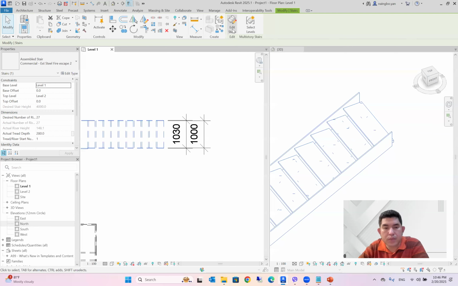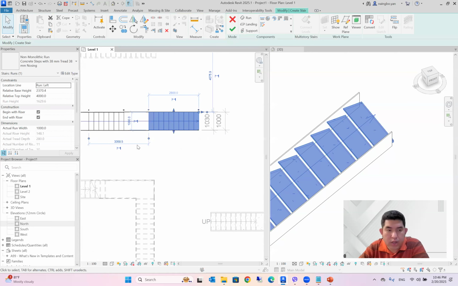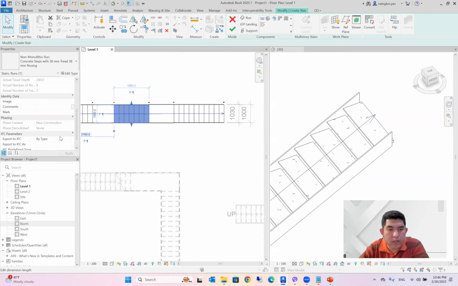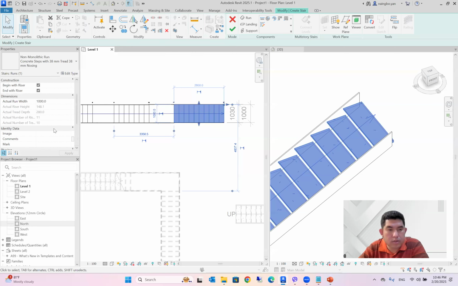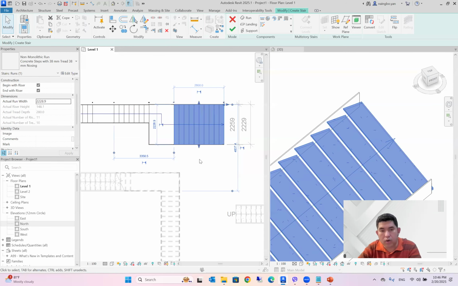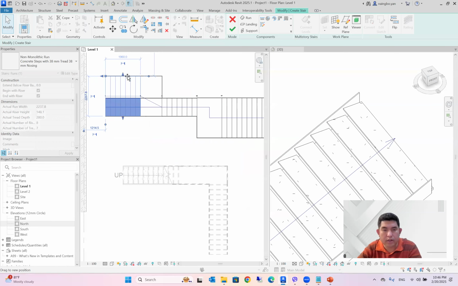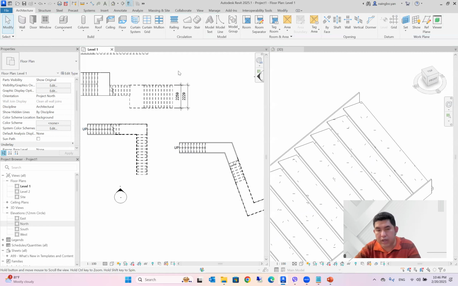So it's the width. You may ask me, how can I edit? Okay. If you edit the staircase, there are a few options that you can change. When you click this, there's an actual run width that you can change. But that one is very dangerous, and actually you can draw this way. Very amazing, right? You can draw like that. So it's kind of adjusting your staircase. But at this point in time, I don't recommend it.